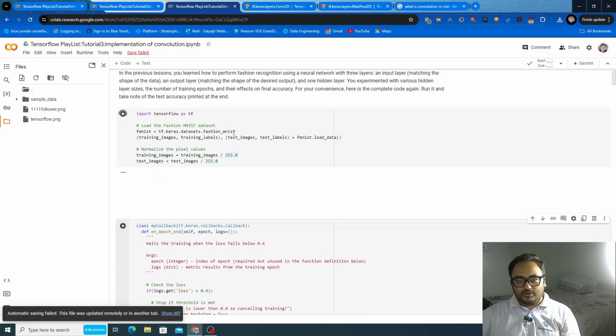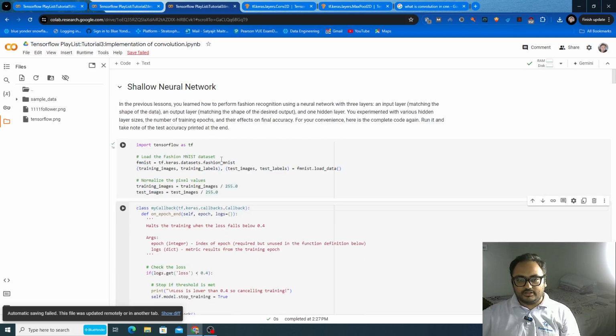First we were loading the Fashion MNIST from the Fashion MNIST module, and as you know, load dataset will give you two tuples, one training and one test set, and each tuple contains two lists. One contains the images, one contains the labels, and then we do the normalization of the pixels.